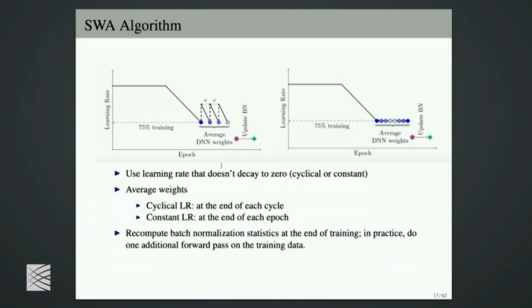So the idea is we start with a standard learning rate that one might use to train a ResNet on CIFAR. And then we decrease, just as usual, but we decrease to a higher learning rate than one might normally do if they were training with SGD. And then we start the cyclical schedule, and we average the parameters at the minima of these cycles, update batch norm, and that gives us our solution for the weights that we want to use. A simpler variant of this is basically just to decrease to a relatively high constant learning rate, and then just average the points as we proceed. So every epoch, or we could even do it within epochs.